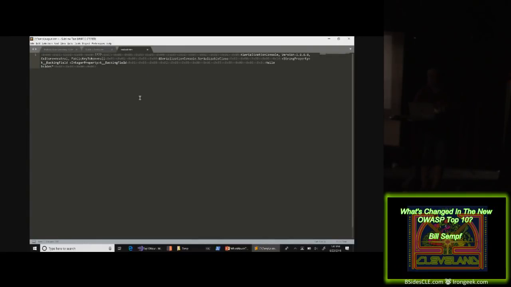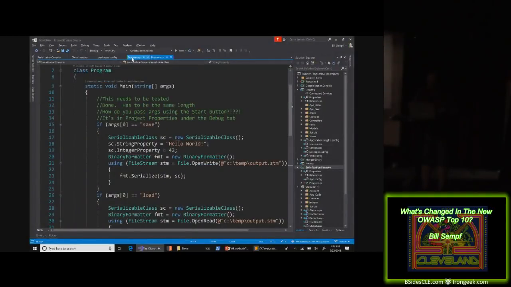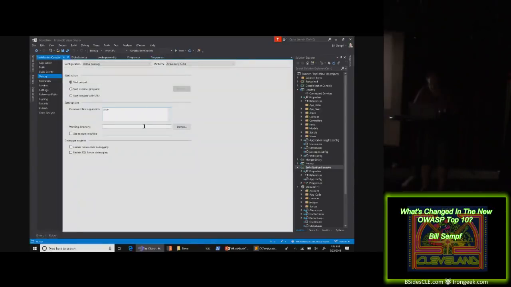It's got to be the same length, right? Because I'm not going to edit anything else about the object right now. And I save this up, and I go back and I change this to the load feature. What happened to my... there it is. So now I'm going to load it back up. So this is your web server accepting the cookie being sent back by the browser and then rehydrating it, right?